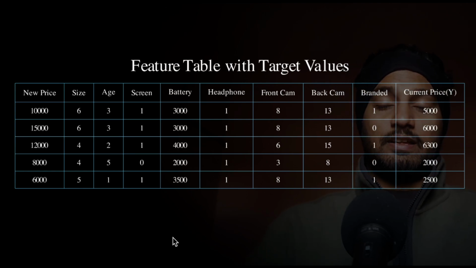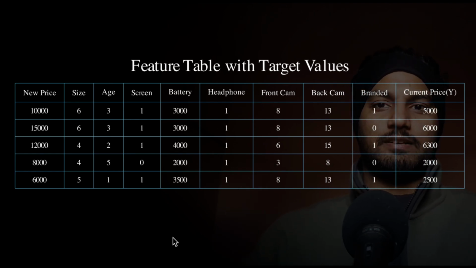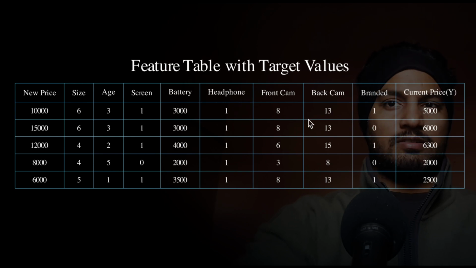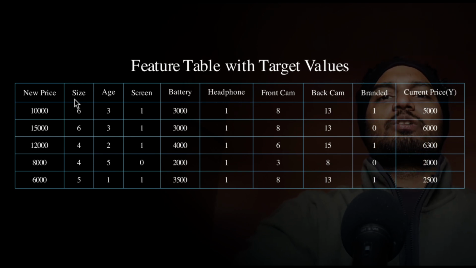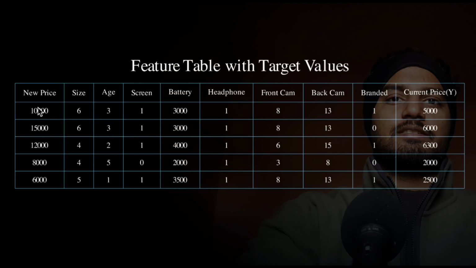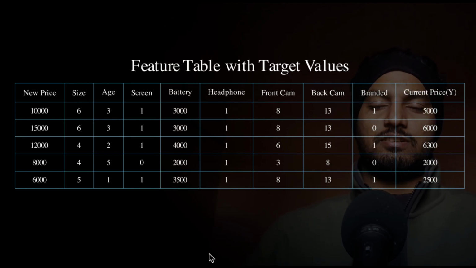But to understand the derivation of that formula, what we want to do is compress this example into a smaller subset so that you can understand the math behind it. So instead of using these 10 or so features, what if I told you I only use this feature, or maybe this feature, age and then price? Just tell me the age, I'll tell you the price, or maybe only the new price. Just input this value and then give me this output. Don't use this one. Yes, this will lose a lot of information, but for the sake of the example, to understand the derivation, we'll use a simple example.